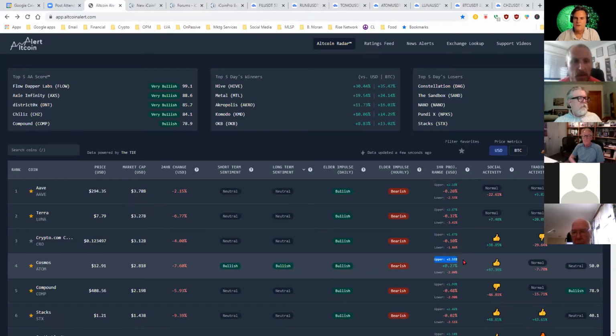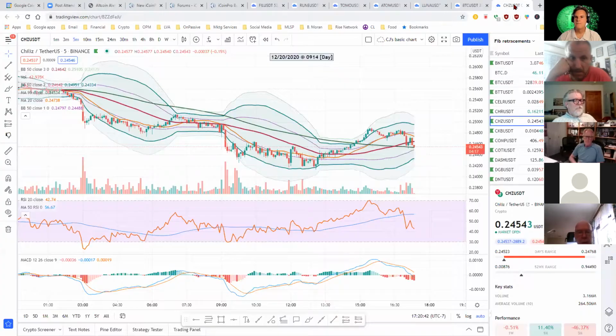This value here is pretty low too. I usually like to see 5% or higher on that. We are bearish in the short term on the Elder Impulse. So I'm getting some mixed signals from this, but I'm willing to be in Cosmos for a day. So if it dips on me a little bit in the first hour, that doesn't bother me. It is down 7% today. I did trade this once, but I actually shorted it because some other indicators indicated that that was the thing to do. But this is one of the 4 coins I've been following today. So let's check it out. Atom.